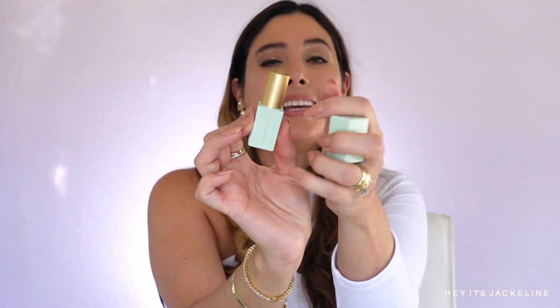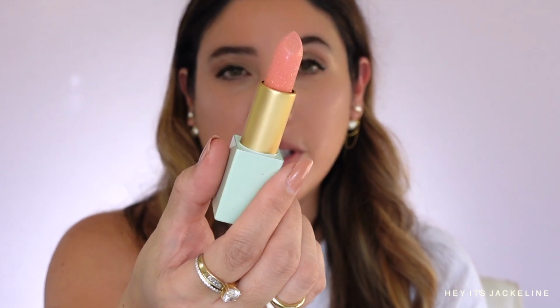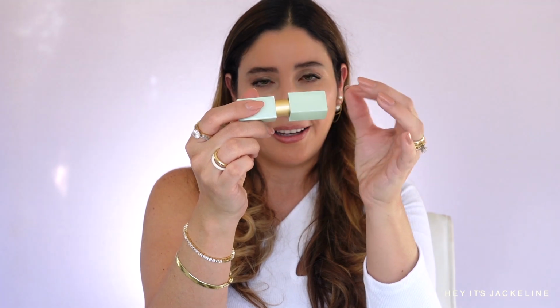We saw this formulation again a couple years ago, also from another holiday collection. This is just so gorgeous. Love this kind of shade. It's kind of like a peachy tone with gold and actually peachy kind of sparkles too, although the shade is called Pink Opal. I don't know, let's see how it looks on the lips. But also, just to let you know, this is magnetic. Such a pleasure to do that. Let's just go ahead and apply it.